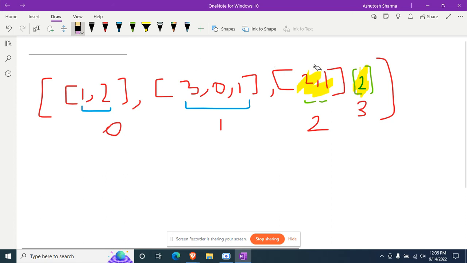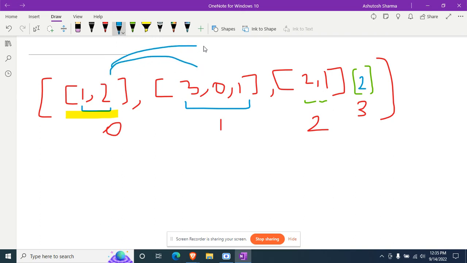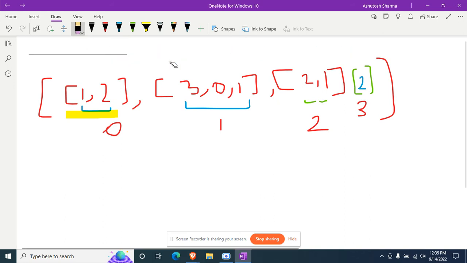So you must be guessing that we can use a DFS, and it is exactly the case. We'll be using a simple DFS right here, which will actually visit all the cells in the order. So what we will do, we'll just call a DFS on the first cell. If we can visit it from the first cell, then it is visitable. Otherwise, we cannot visit it. Why? Because they have said that only the first room is opened for you, or you have the key to the first room at first. Now, from the first, if you can visit some rooms in some order, then only you will be able to visit all of them. Otherwise, you won't be able to visit all of them, right?